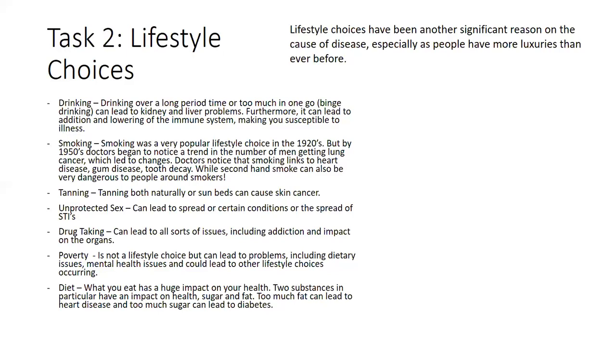And diet. Now, ever since this course began in 1250, the four humors said that you got sick because of what you ate. This is one idea that continues today. Not the four humors, but the fact that what you eat has a massive impact on your health. Now, in today's society, two substances in particular have a huge impact on your health, and that's sugar and fat. Too much fat in your food can lead to heart disease, and too much sugar can lead to diabetes.